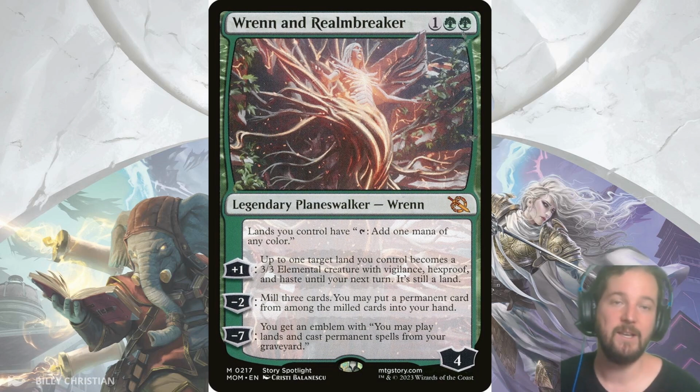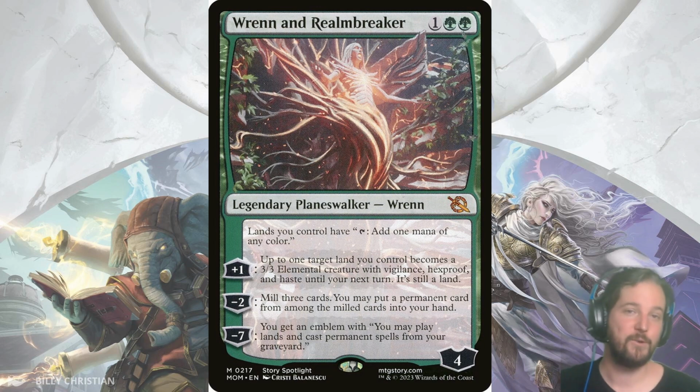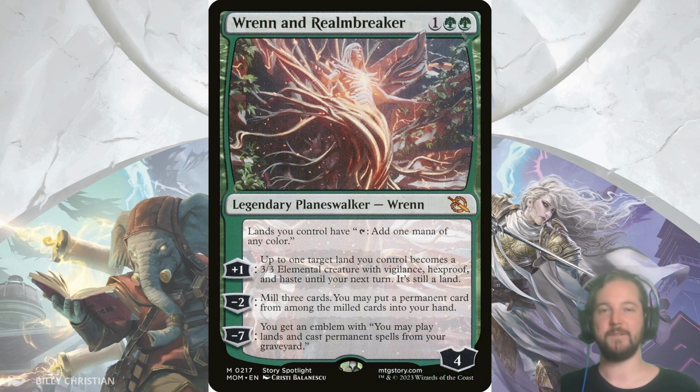For 1 double pip green, you get a Planeswalker that makes your lands tap for any color, so I tend to count it as fixing if I'm splashing. And for +1 loyalty, you can turn a land into a 3/3 with Vigilance, Hexproof, and Haste. For -2 loyalty, you can use it to dig to a permanent, the least used ability, in my opinion. And then for -7, you get an emblem that allows you to play lands and permanents from your graveyard, including itself. Since Simic tends to be a defensive strategy, you can usually protect Wren until the ultimate, and then being able to recast all of your green beef is usually too much for your opponent to handle.